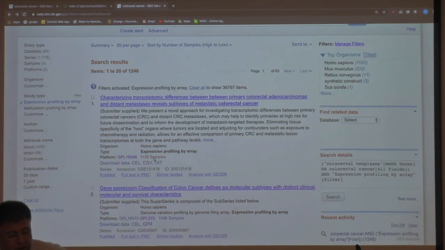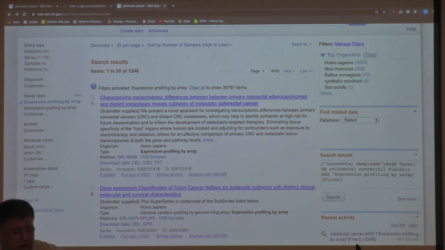We've got the number of samples, which is important. We've got the data types: the CEL files, which are the raw data from the Affymetrix, CSV files, and text files. That's useful because the text files will contain the data we need.